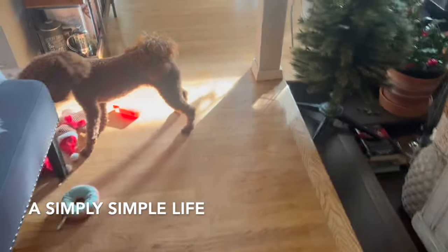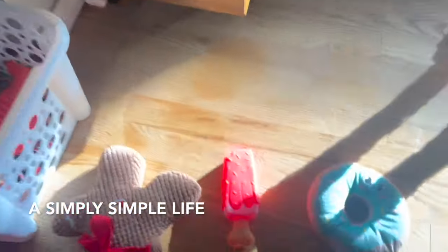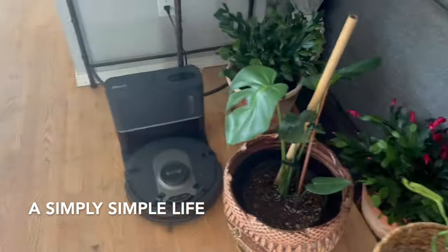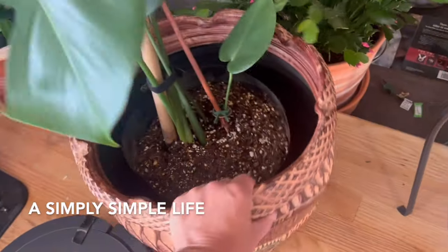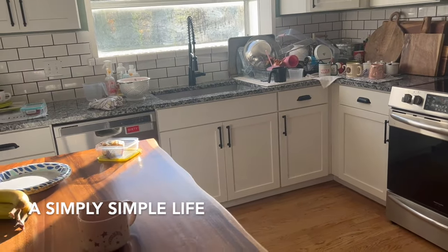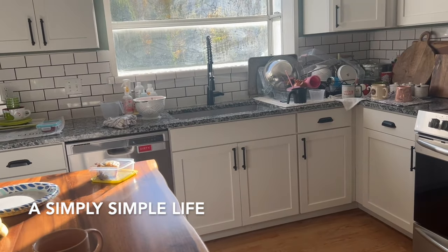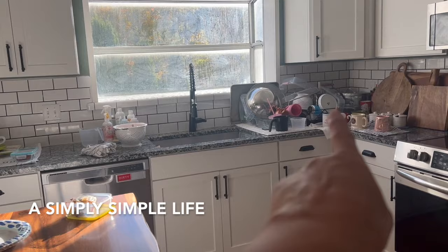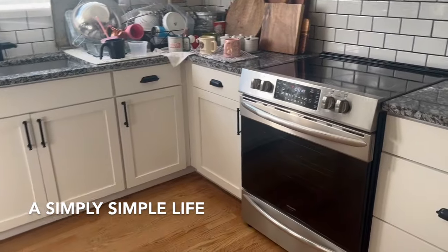I need to mop, but every time I put Bears and Java's toys into the basket, she takes them back out. I need to vacuum too. I do dishes at night and sometimes they pile up — I just do it rather than saying anything. Whoever does the dishes when they're wet dries them and puts them away.